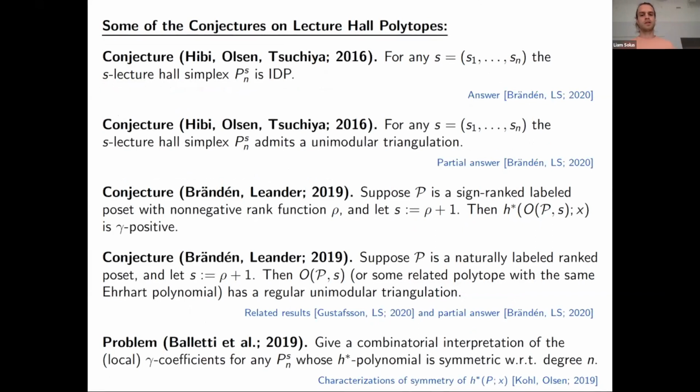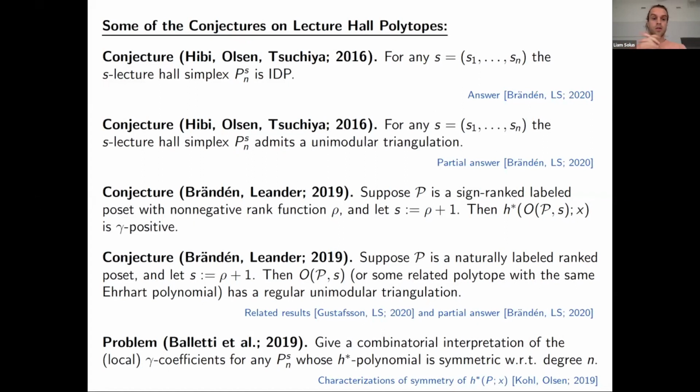Of course, I don't expect you to digest the slide in its entirety right away, but I just wanted to put it here so that you can come back and think about it, because I really encourage you to. There's a lot of interesting combinatorics here and open questions, and there's a lot of combinatorialists in this audience, so I hope you come back and try your hand at some of these questions.